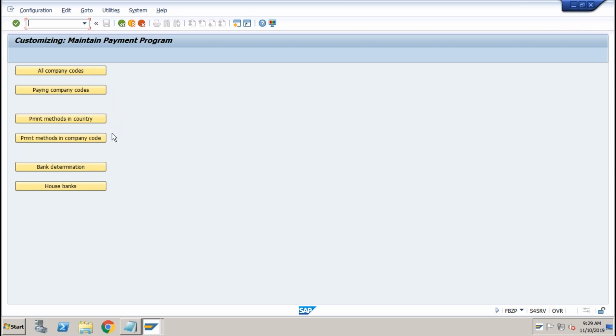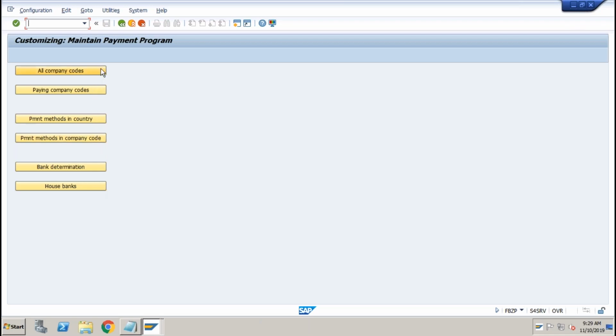Second 2 are relevant to payment method, where you specify which payment methods are supported for automatic payment program. And last 2 are related to bank: from which bank the money will be deducted, from which bank automatic payment program will make the payments. So 2 for company code, 2 for payment method, 2 for bank. It is very easy to remember in this way.